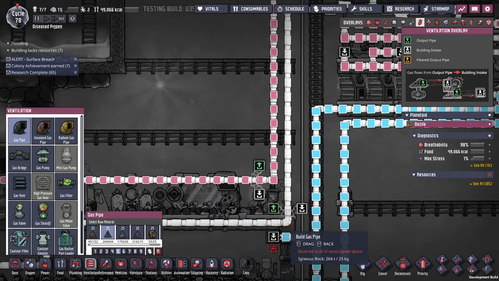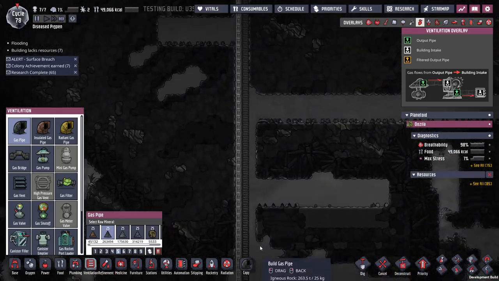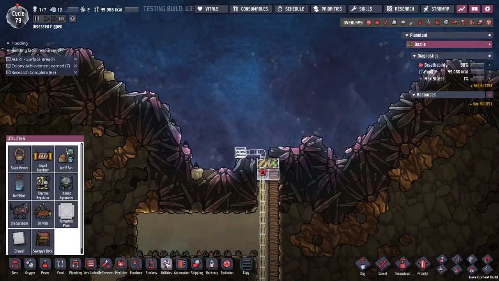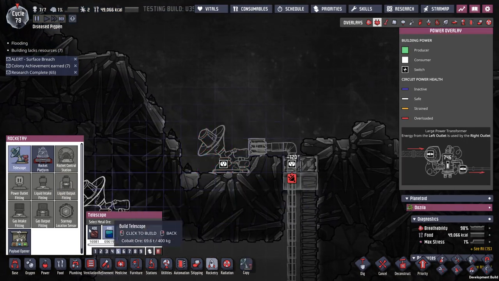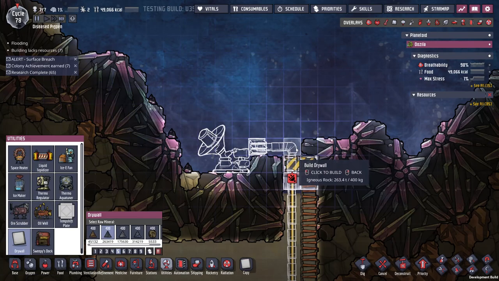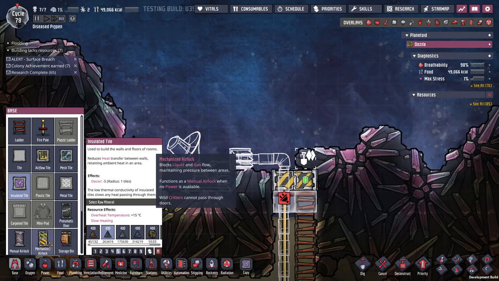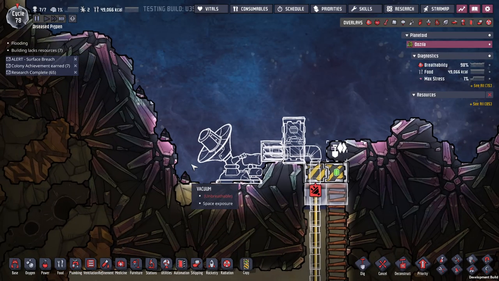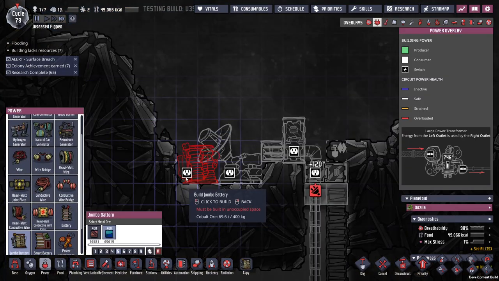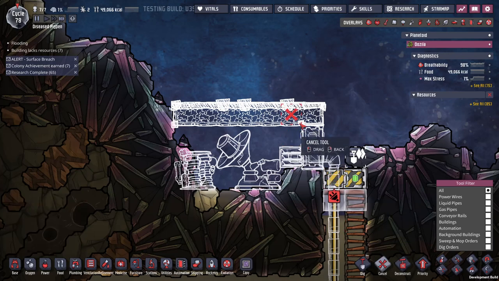All the hydrogen pipes are kinda in the way. There. That'll work, and then we can dump some extra over here just to help pressurize everything. Telescope. I don't think it needs a glass wall. Like, I don't think it needs a glass ceiling. I think it just needs the background of space. This rock, and we want battery. Actually, that probably doesn't even need to be insulated.